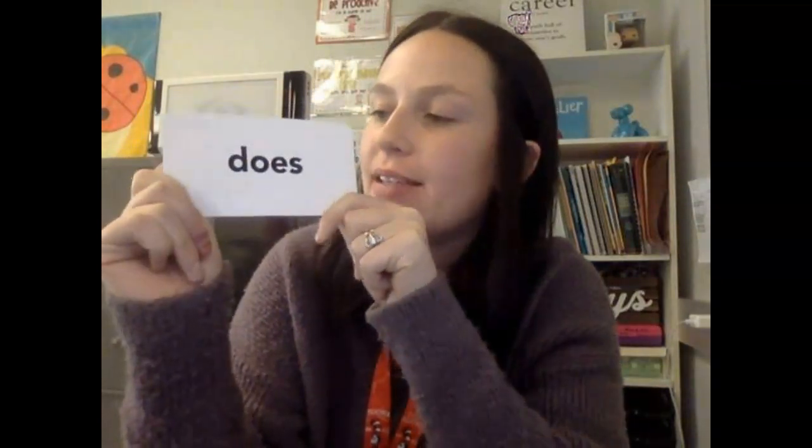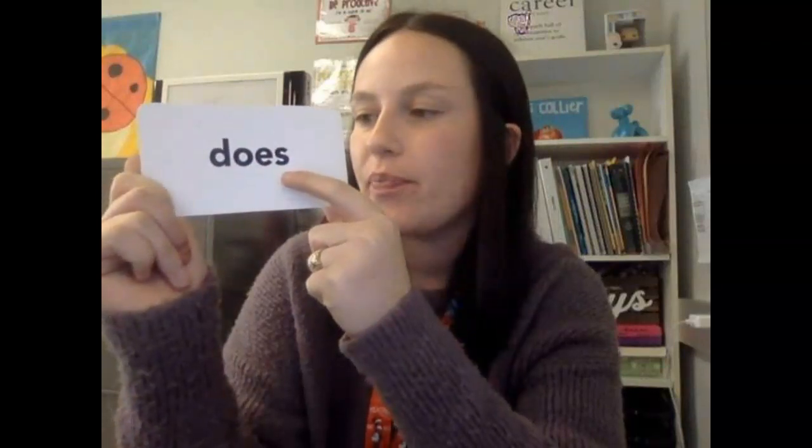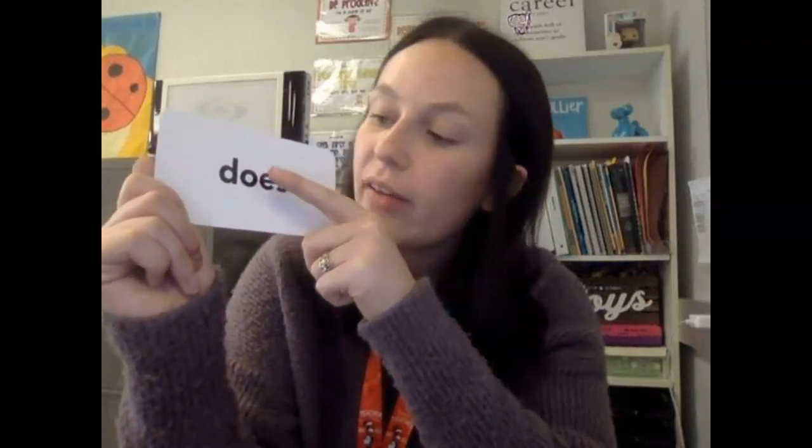For today is the word does. Does. Does is spelled D-O-E-S. So the D makes the D sound, and our O, instead of making a oo or ah sound, actually makes the sound like a U. And the ES makes the Z sound, almost like a Z. So when we put it together, we get duz. Duz. And I had somebody point out earlier that if we cover up the E and the S, it is the word do, and that is correct. But we say does when we are saying does.